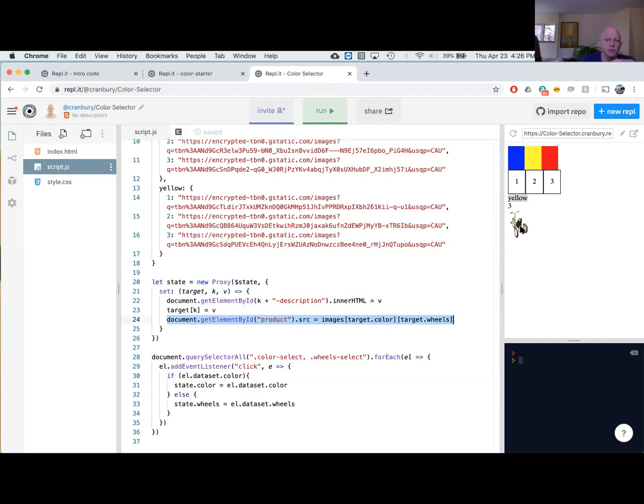change the image, okay? So what this lets us do is, the reason we do this part is we still want to know what the value is of the wheels when we change the color. We need to keep track of the color, but not the wheels, and vice versa. So it's important we keep track of it. This one is just so we see on the page. We can get rid of that if we want. It's just a little simpler doing the image. And this one's actually changing the image.